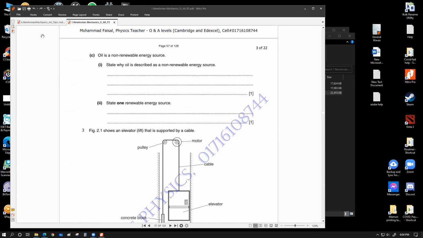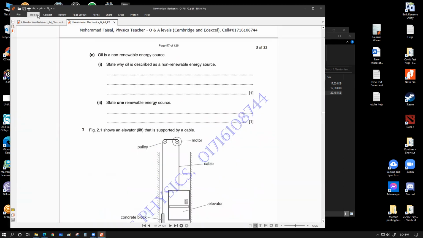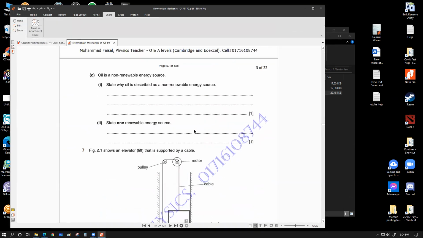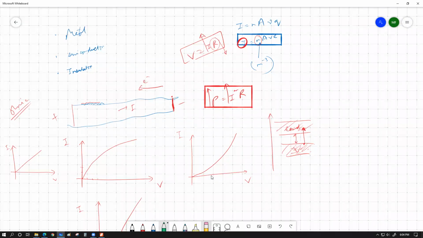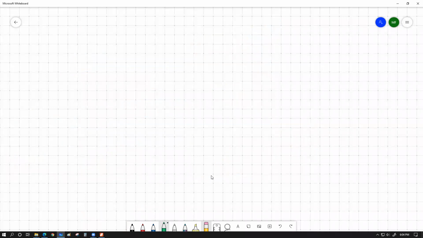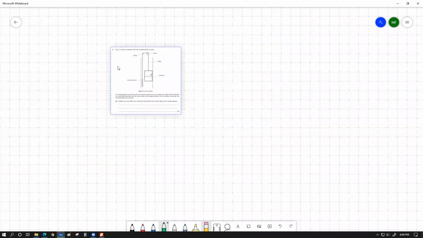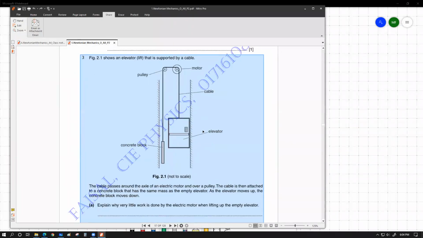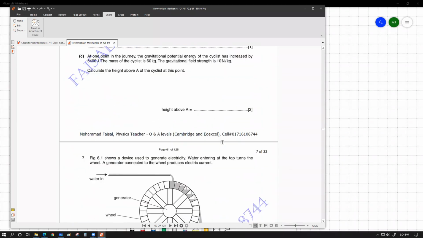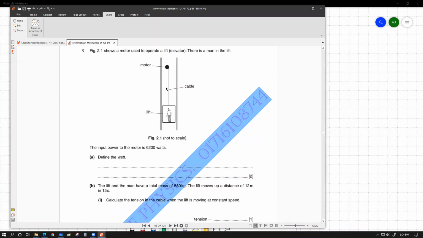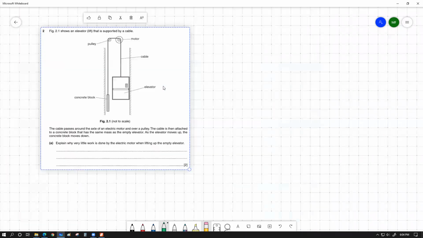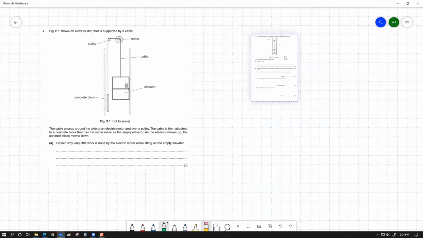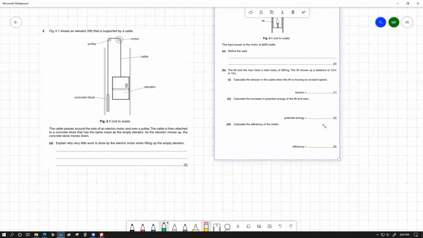So let me just select this. Okay, I can actually keep this tab down because we don't need the full screen view right now. Let's copy it. Whiteboard. So this is one of the designs which we're going to discuss. And the other one was here. So let's keep it right here.